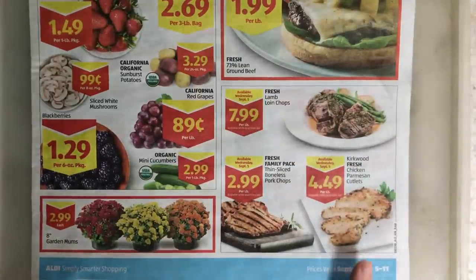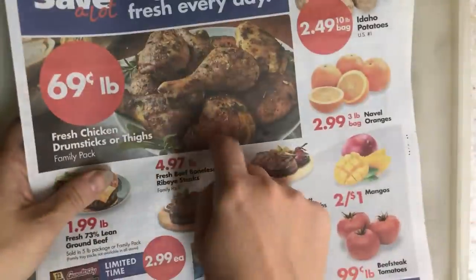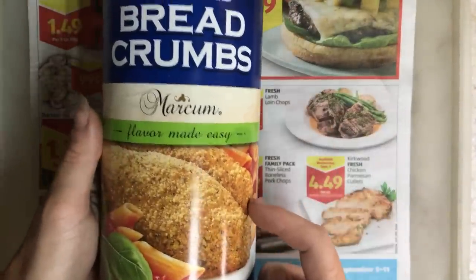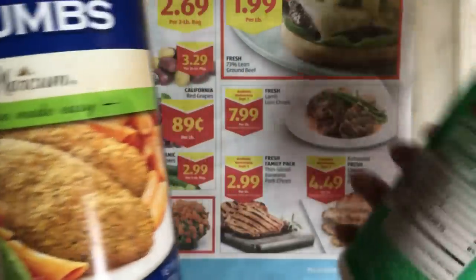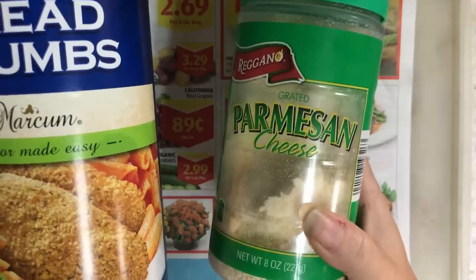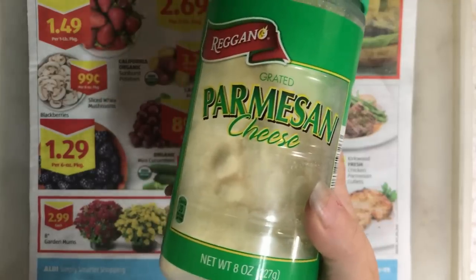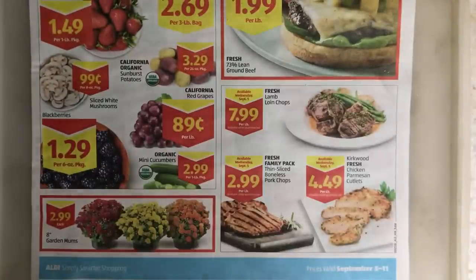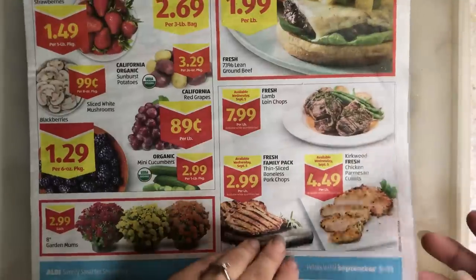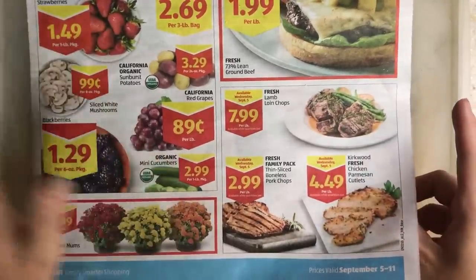If you want to do chicken parmesan, here's how you do it without paying the premium price: buy regular chicken cutlets — or even the cheap thighs — and you get seasoned breadcrumbs, which are about $2 at Save-A-Lot, Aldi, or any grocery store. Put about a cup of breadcrumbs in a dish, add an eighth to a quarter cup of parmesan depending on how much you like, dip the chicken in egg then in the coating, and it costs you about 8 cents to coat the whole meal. Don't pay $4.50 a pound for pre-made chicken parmesan — you shouldn't be paying more than $2 a pound for any kind of chicken.